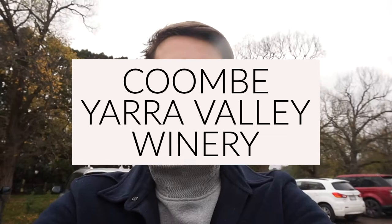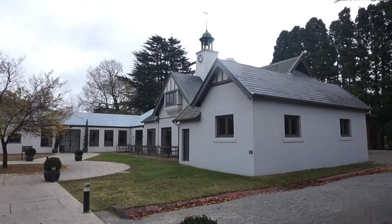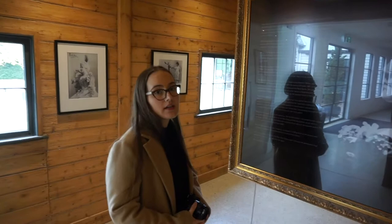Good afternoon, it is around lunchtime, 12:30-ish, and we are at Coombe Winery to try the wine and some of their food. It is a very cute little winery — I'll flip the camera so you can have a look. We're going to go through there, that's the entrance. It is a little bit wet and rainy here, but it's very pretty. Here is Brooke and we are reading this sign which explains where we are.